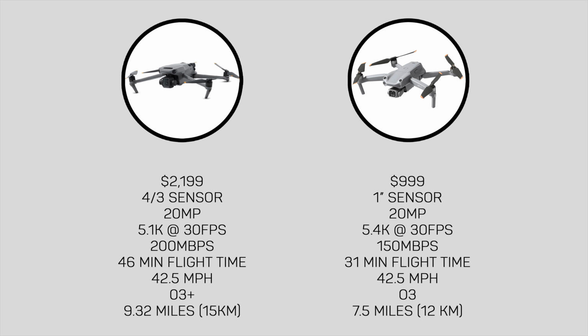I want to quickly backpedal here though and take a look at the specs that I shared, and I want you to really look. Does all of this warrant paying more than double for a drone? You know that I personally am a sucker for increased vertical speed, for more dynamic shooting, which the Mavic 3 offers. I mean, this thing can dive down fast, but even something like that doesn't jump out to me when I consider what I could be getting with the Air 2S for the price that it's listed at.